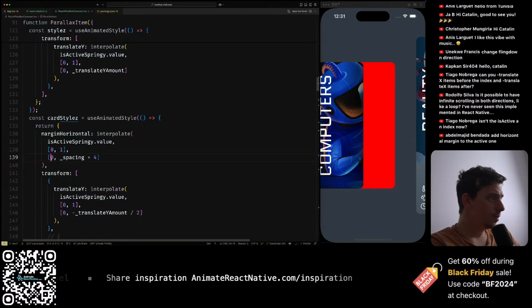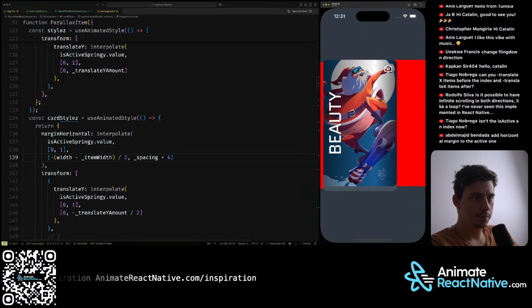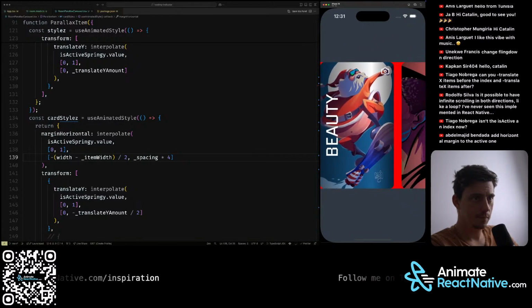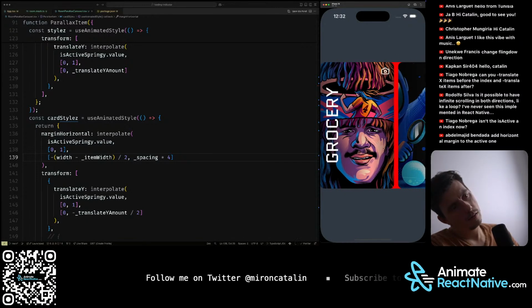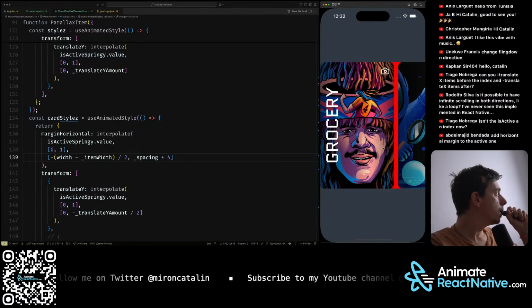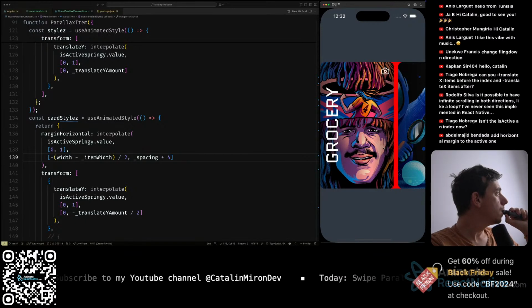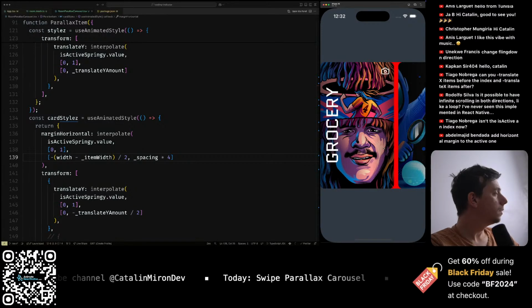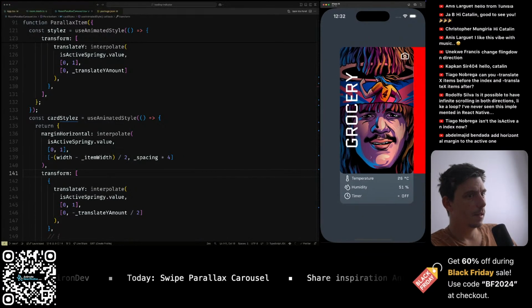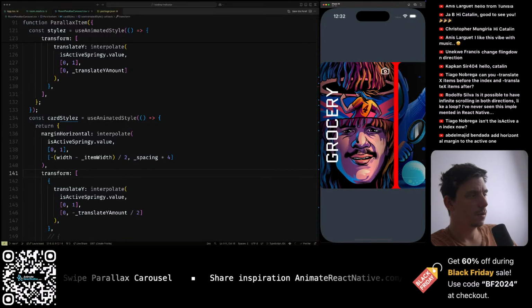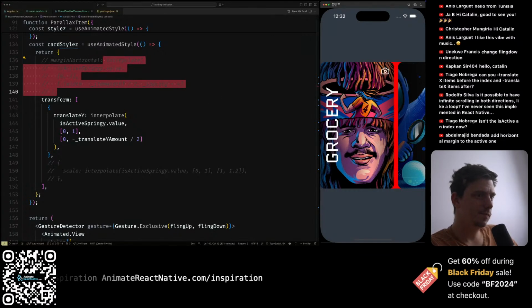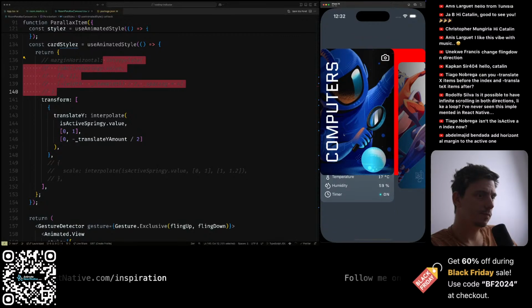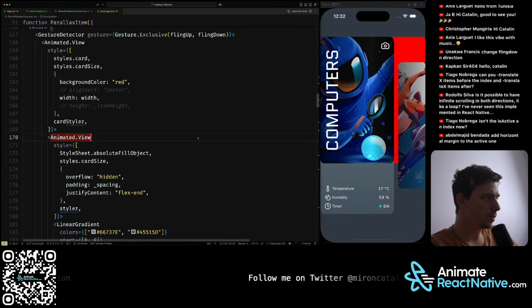So margin horizontal, if it's not active, I'll add this part. Yeah. This works. So margin horizontal.